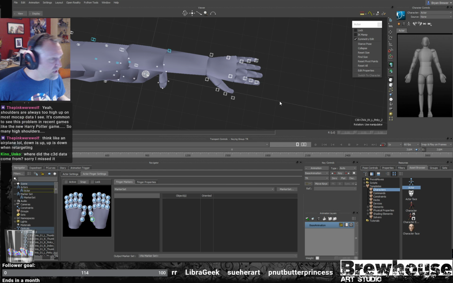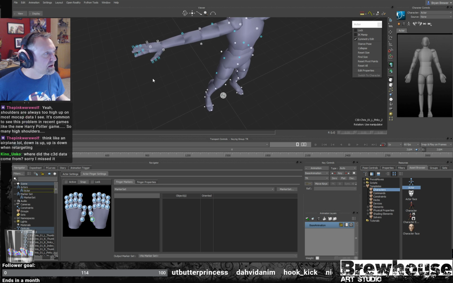If you do a lot of this, you can actually create marker sets and then just load them on, and it'll automatically load in, which is very helpful.